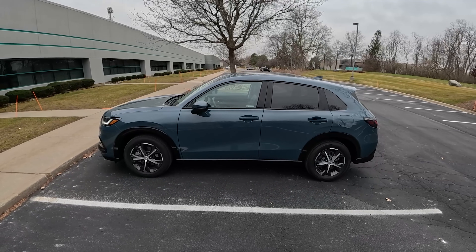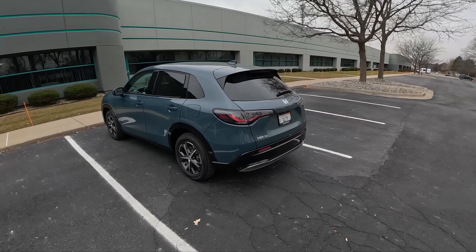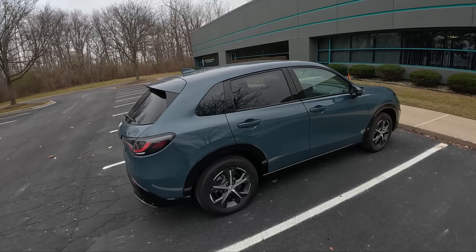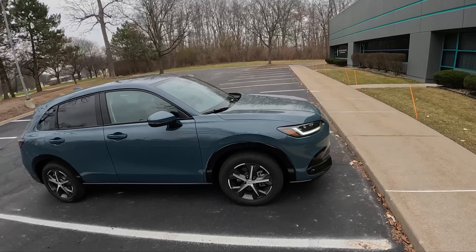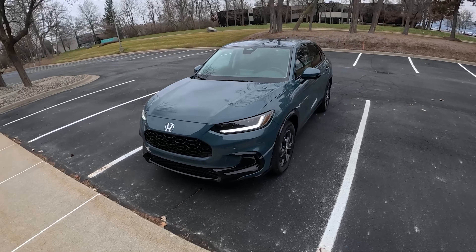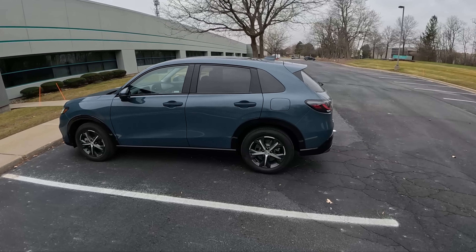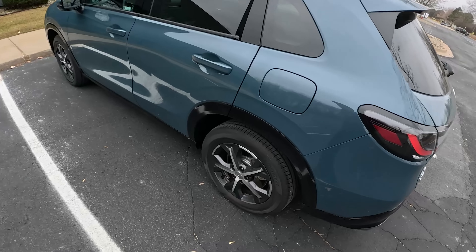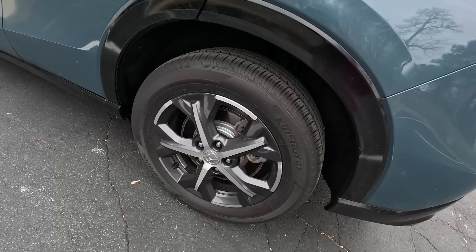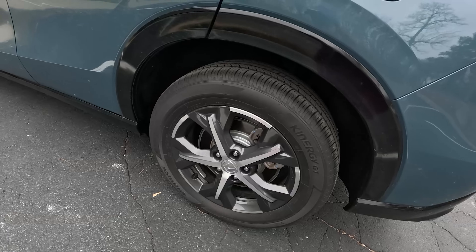This is painted in Nordic Forest, a $395 paint option. We have 17-inch wheels. It's kind of a strange-looking rump on this HR-V — a bit bug-like. Up front, this just looks like a Ford Escape with some different body cladding down below. Kind of a strange-looking design — lifted wagon proportions. The wheels are a bit funny too, in that the spokes, or at least the silver part, don't really connect to anything. Still, you get a decent amount of sidewall; I believe they're 215/60R17 tires — Hankook Kinergy GTs.